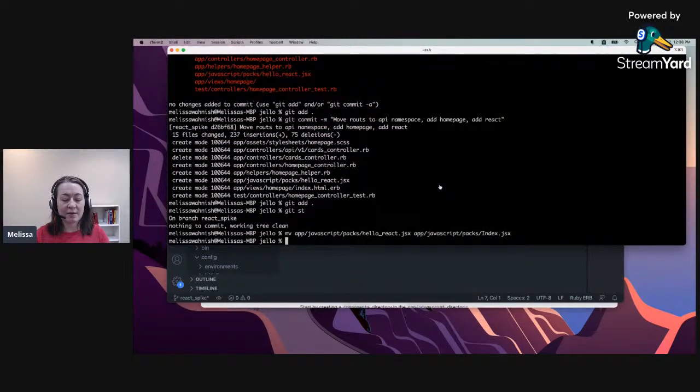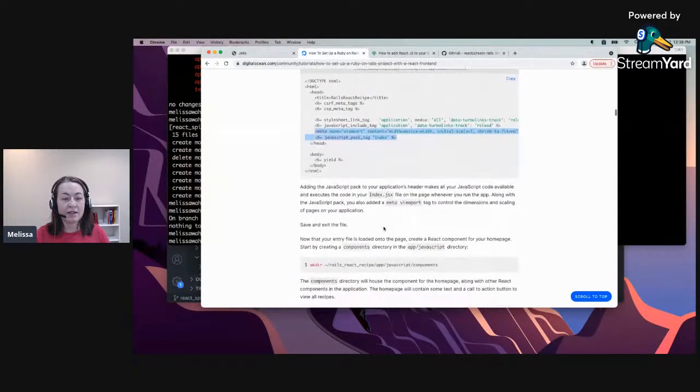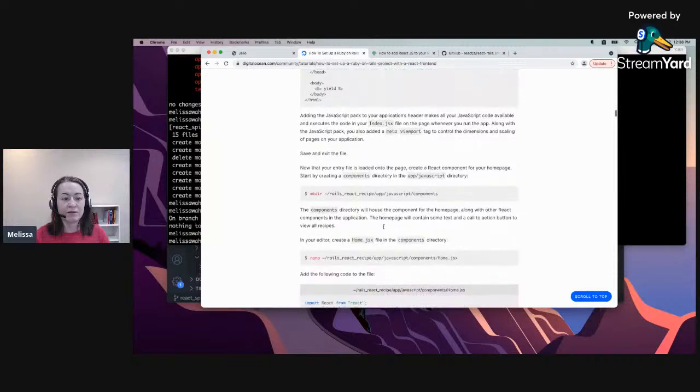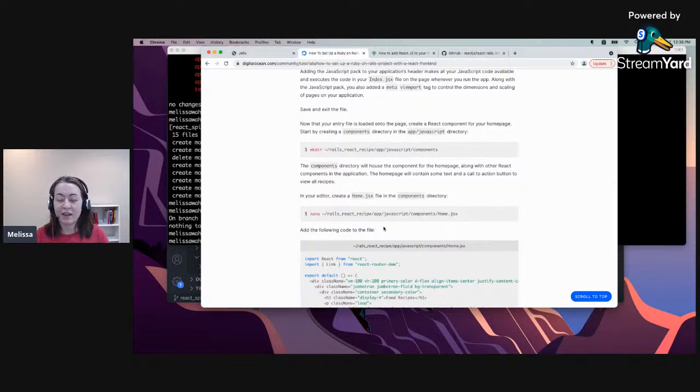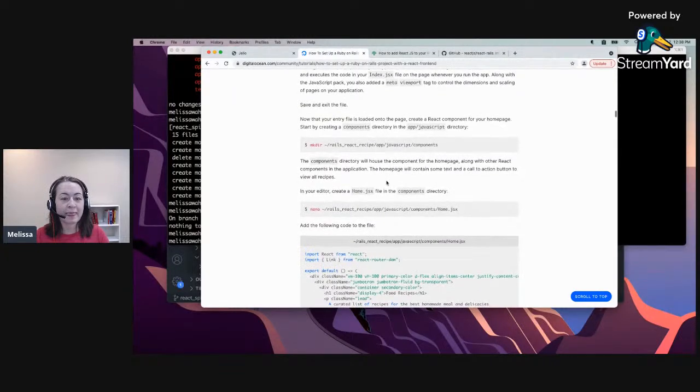Okay. Next step is, now we need our component. Here's our first component, our home component. JavaScript components. So it's set up a little bit differently. Other folks and conventions nowadays probably set this up file structure wise differently, like a front end folder.